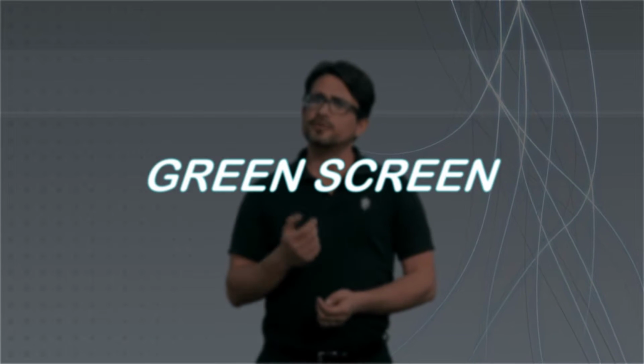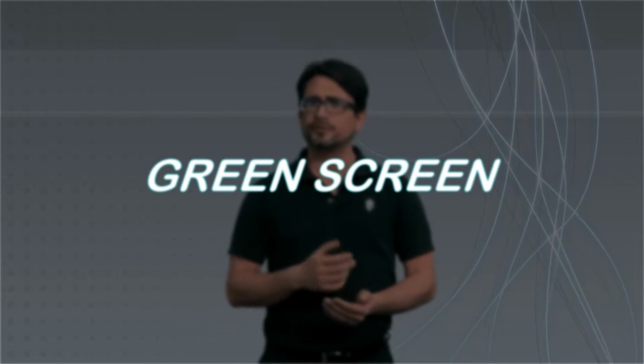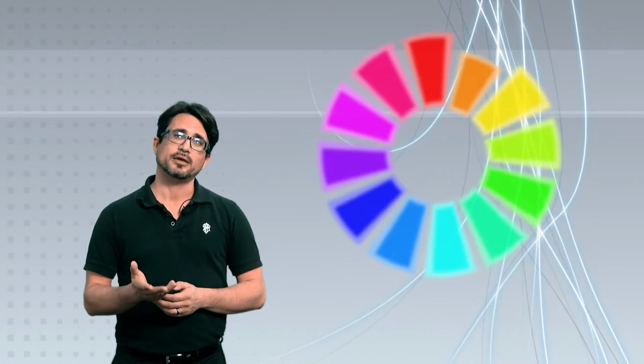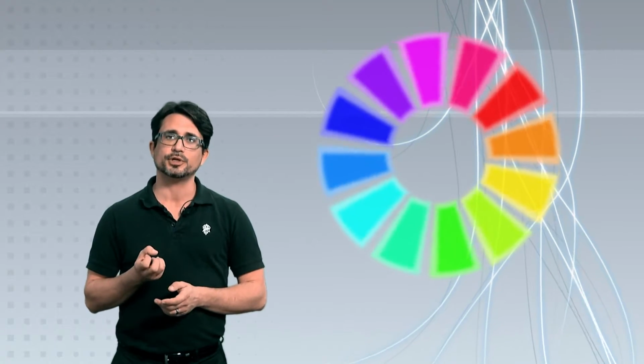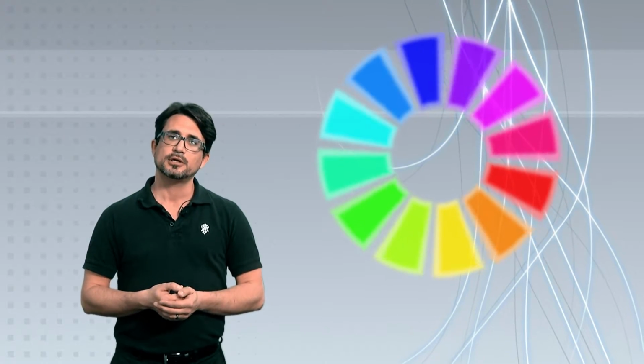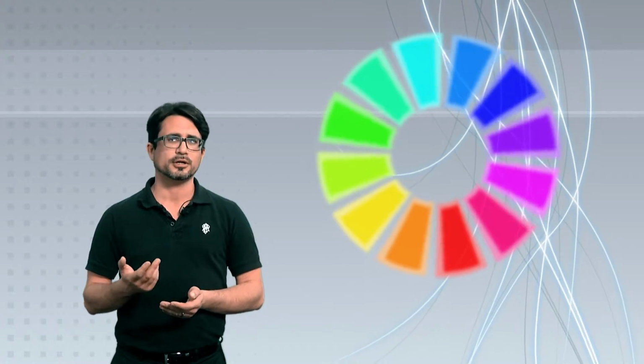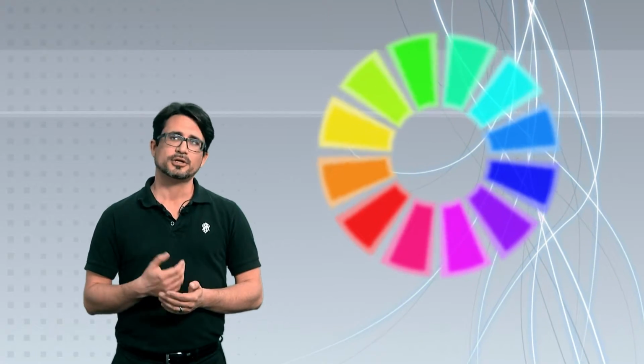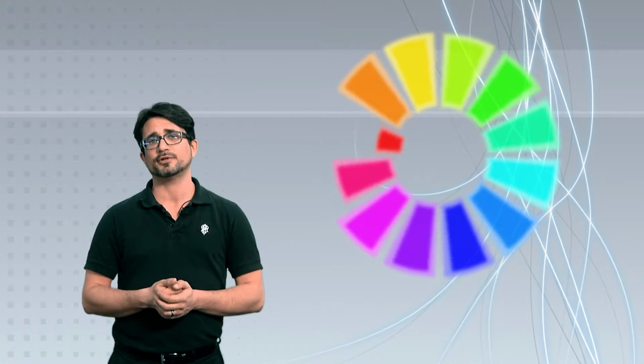Okay, so if you want to use the green screen for your lecture, there are a few rules you're going to need to follow. This probably goes without saying, but don't wear green in front of the green screen. Green screening or keying works by removing green from the footage and replacing it with something else. But computers also use green to make other colors like yellow and cyan. So colors that are close to green can cause a lot of issues when you're keying. Blue jeans in particular don't seem to mix well with green screens.